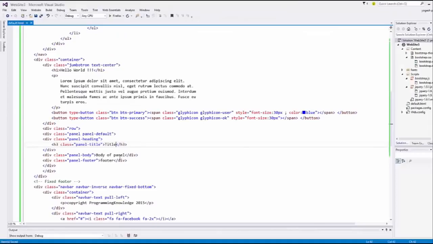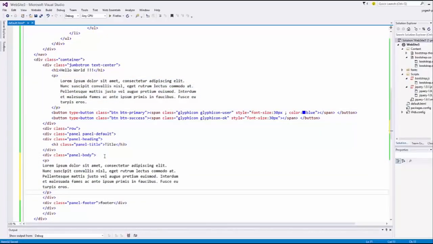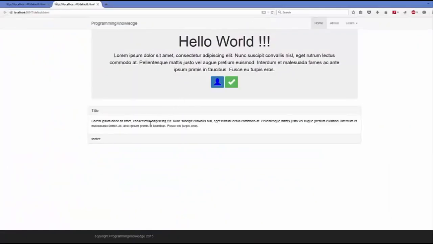Okay, or for example you want to add some paragraph inside the body. Instead of this content, you can just copy a paragraph, and in the body div element, just add this paragraph tag and add your paragraph. Save it and refresh your page, and this paragraph will look like this. In the same way, you can add other components like lists or tables or any other HTML tag. Okay, in the same way you can modify the footer also with the element or component of your choice.